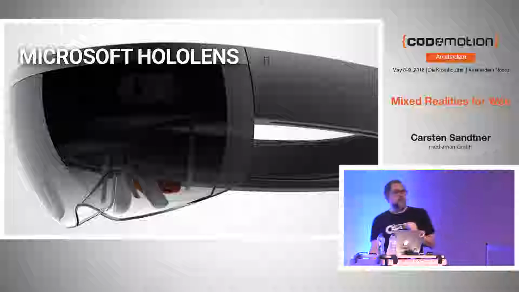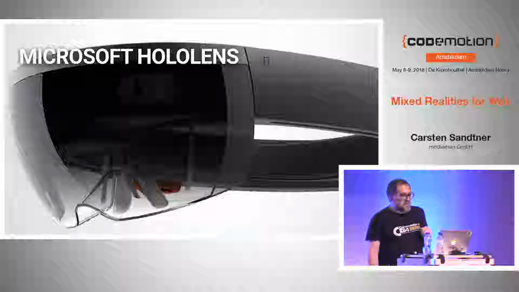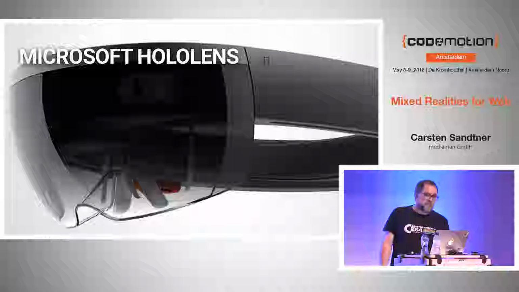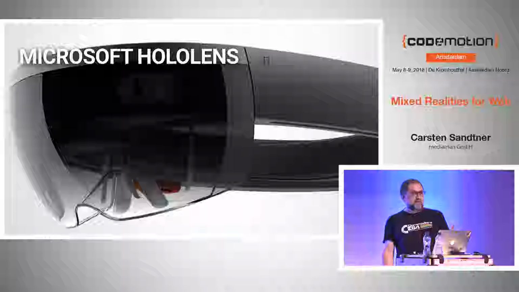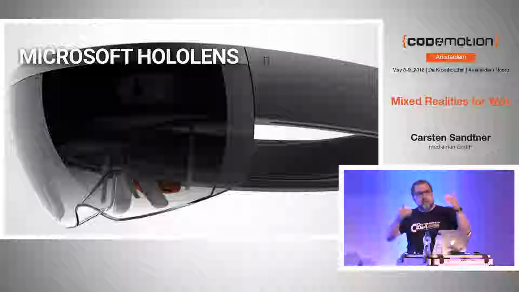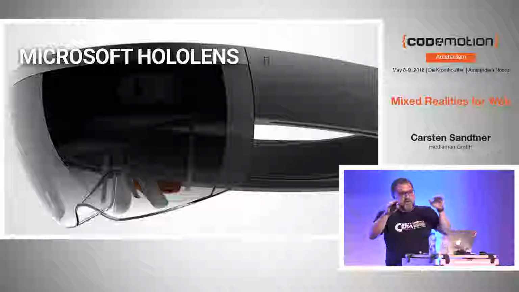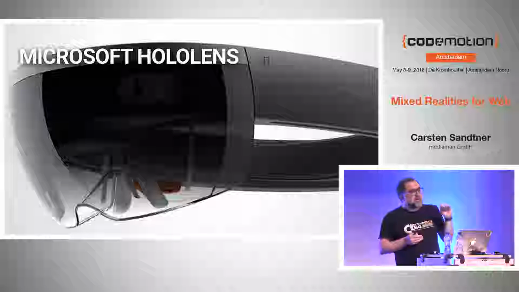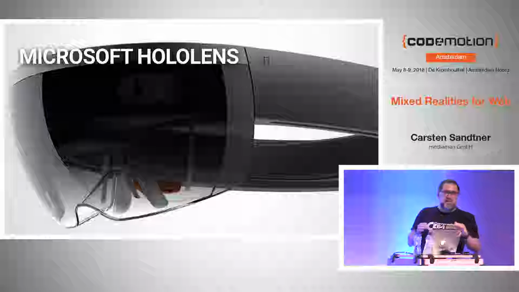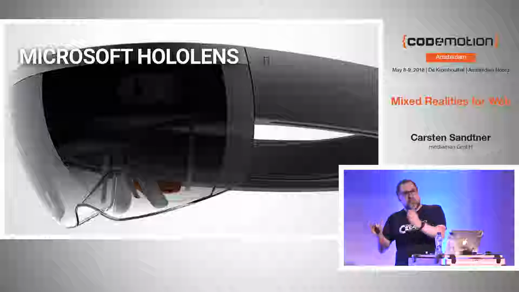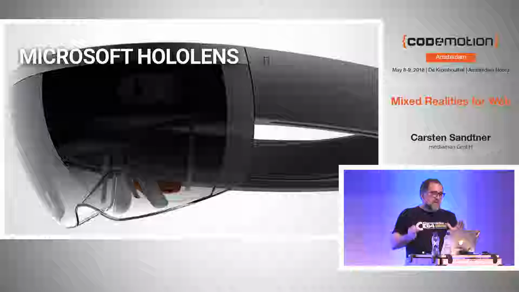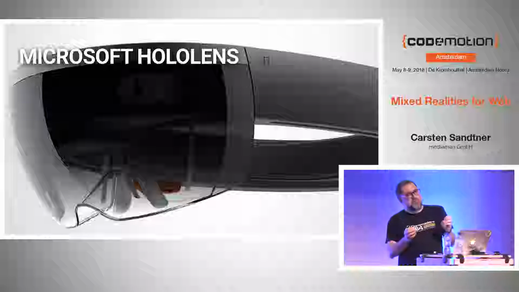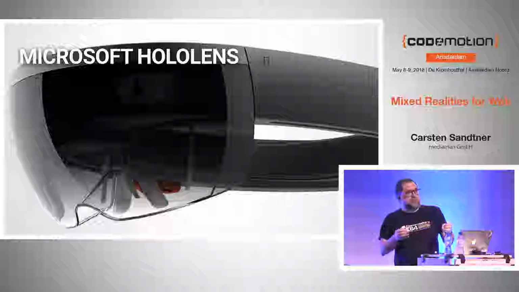This one is consumer ready. It's affordable. Everybody could buy it, and you could use it, and it's real augmented reality. So you have a display for your eyes, and you see your reality, and you could augment something like that into this reality. And the HoloLens is able to detect surfaces or things in the room to take care that the virtual part of your scene is not colliding with it.